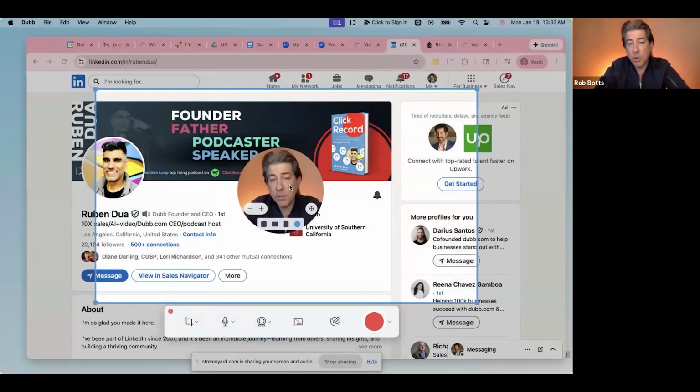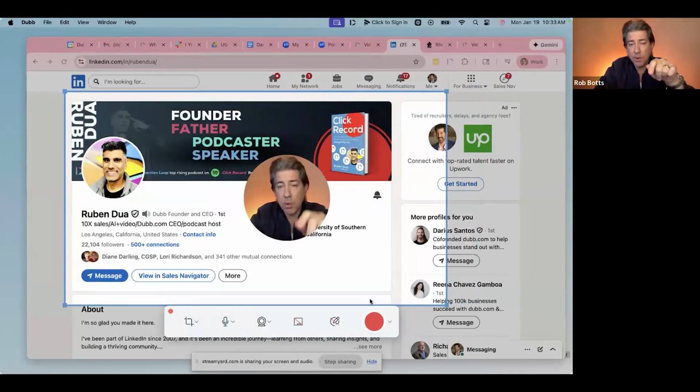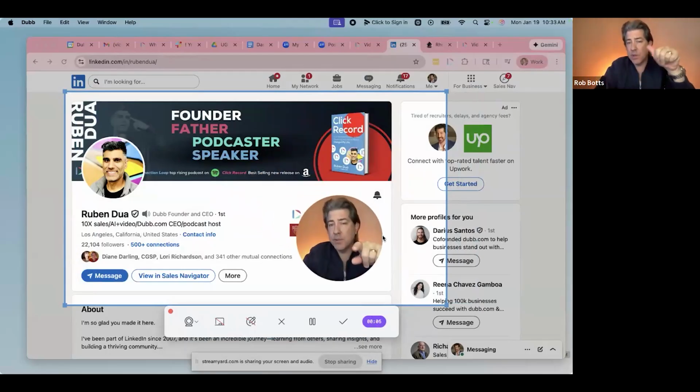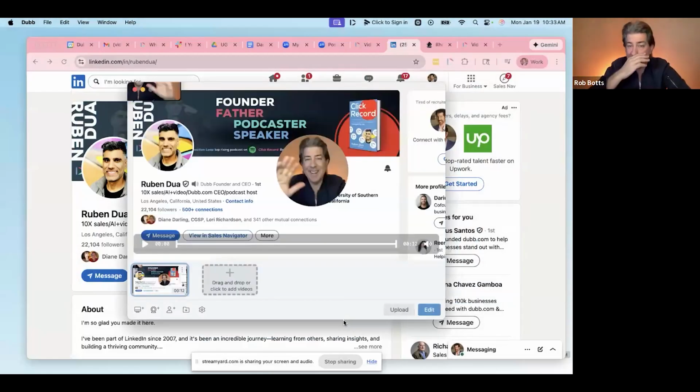Now, the other part of it is the recording itself. So when I hit the red record button, I'm going to click it. I get my 3, 2, 1 countdown. And now I am recording. I can pause and resume. The difference here is the check mark. In the last two examples you saw, with the webcam and Chrome, when you hit the check mark, it saves it into Dubb, not with the desktop app. When you select the check mark here, it's going to open up a preview window and it's going to say, hey, you've just recorded a clip.